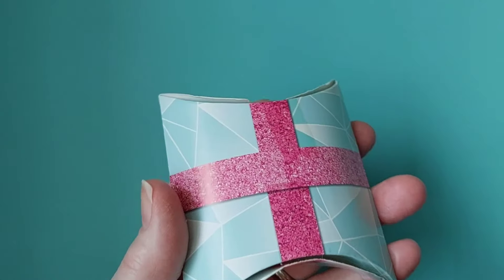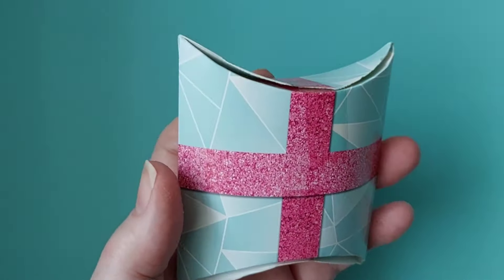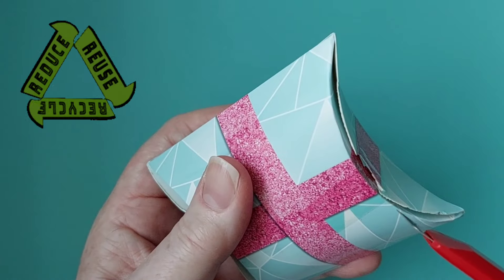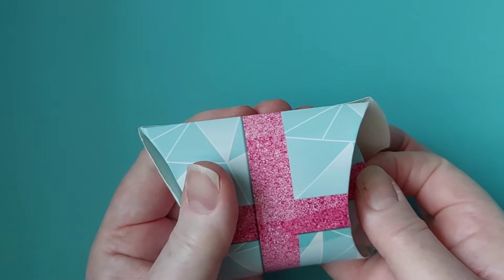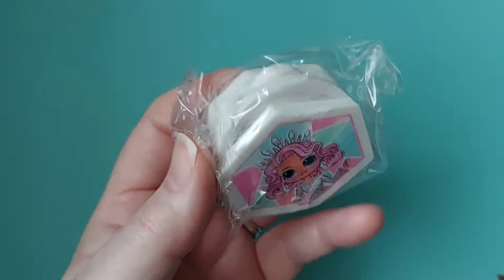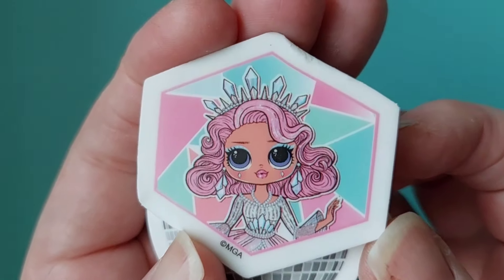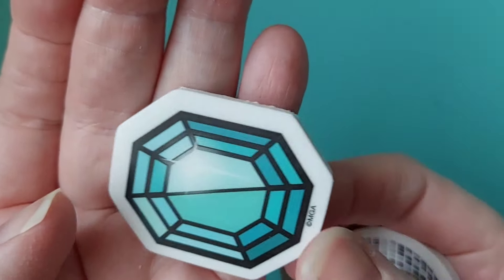The thing I like about these is that you can reuse them — you can gift them to people, I've done that before. This one's got a big bit of tape so I'm not sure how that'll affect the box, but normally you can recycle them. It's always good. Oh wow, okay — so it looks like we've got a whole heap of erasers here. Four really big ones — that's probably why it was so heavy. We've got this one here, doesn't she look pretty, and a disco ball, a snowflake, and a diamond I suppose.